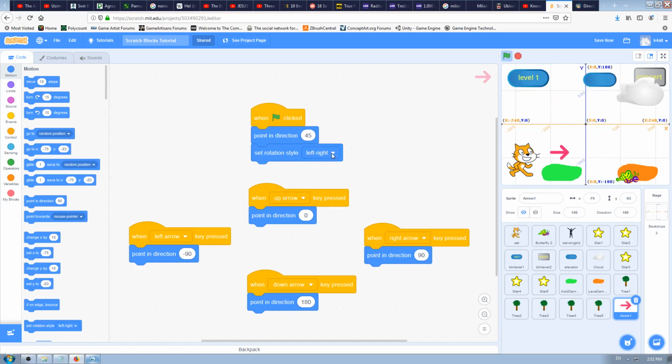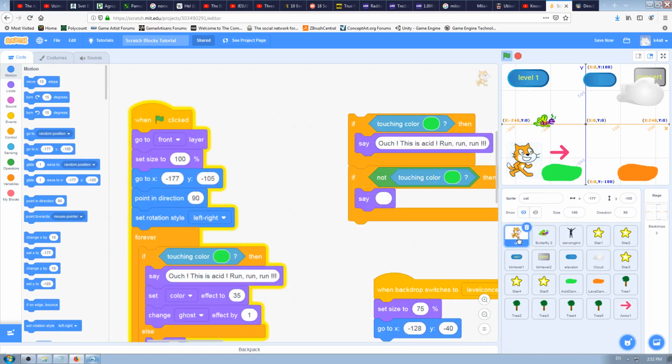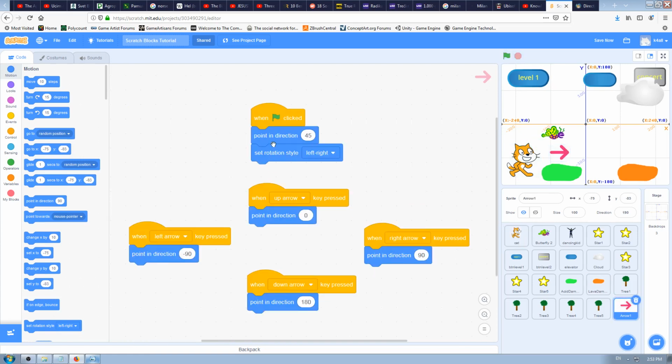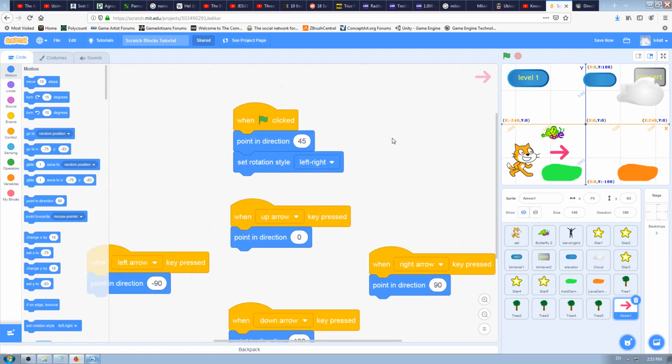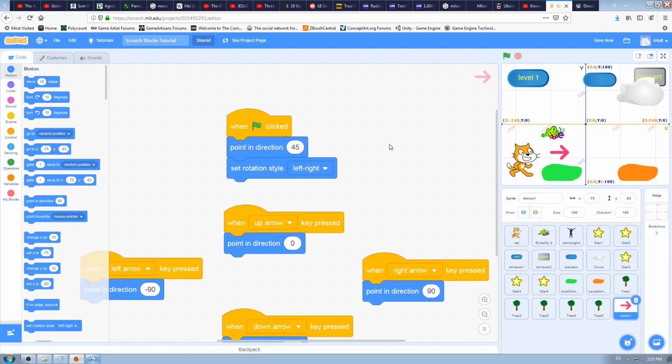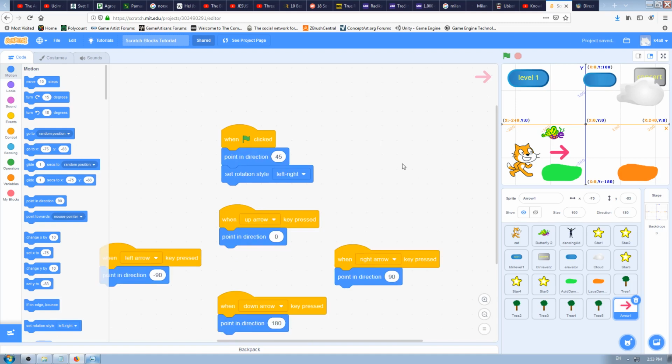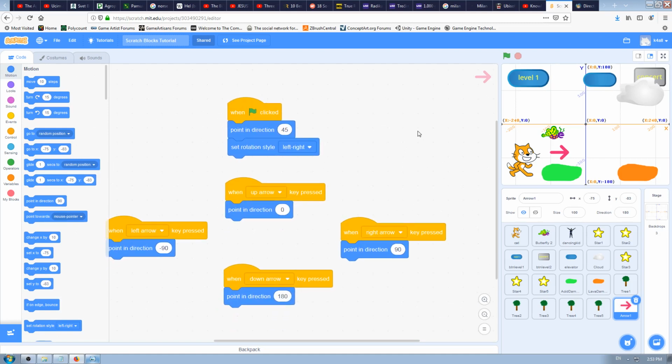I will have to watch my video so I can see where I got confused here with the cat sprite. But the whole idea was to watch out when you change this direction and rotation styles. Sometimes it will affect your games in terms of the last change you made on the sprite. That's how your sprite will start again when you start the game again.